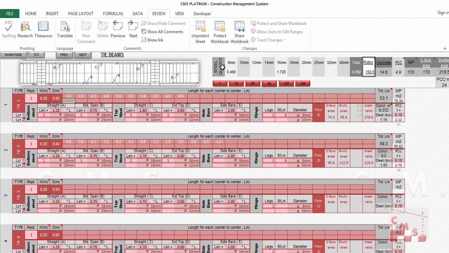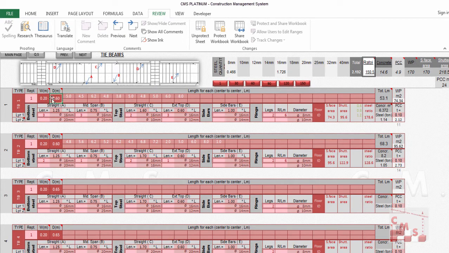The outputs you will gain after completing inserting the data are the steel quantities with all diameters, the total, the concrete, the ratio between the steel and the concrete, the waterproofing area, the surface area, and the shutter area. The same way we dealt with the strap beam, we will deal with the tie beam. We will enter only the type of the tie beam and how many repetitions. We will see now why we are putting this.